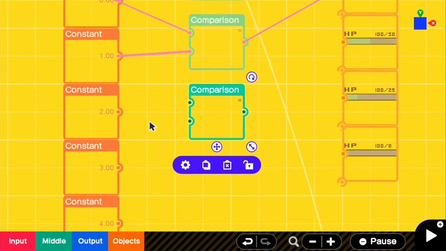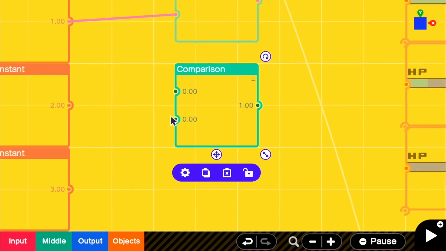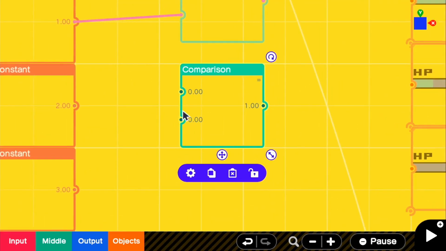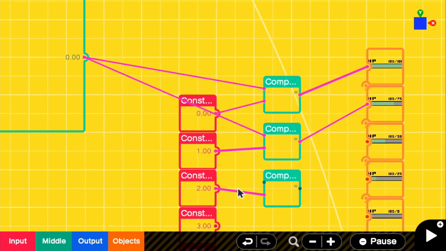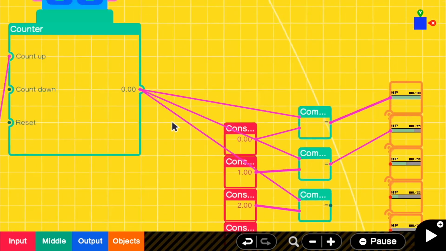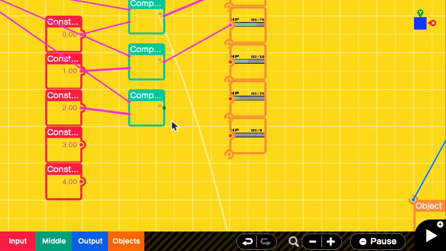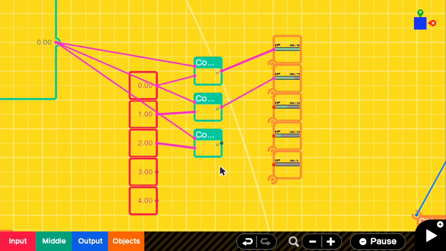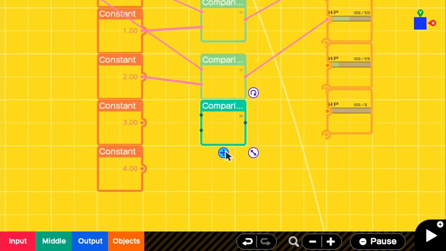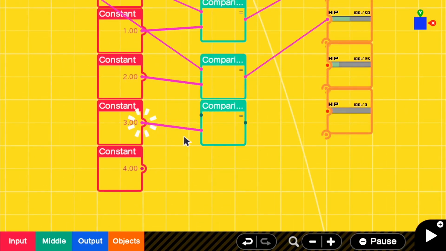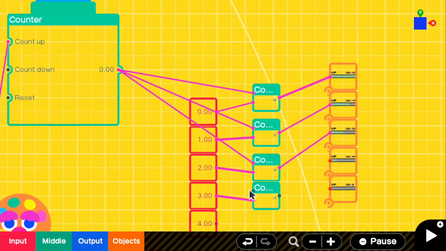I know it's kind of a little bit tricky, but that's how it works, and that's how you get textures to appear like that. So we can connect 2 to the bottom, and then it's going to be comparing to our count up, and that will be basically 50. So that means if we touch it twice, it will display 50 because we got hurt twice. And we could do the same with this bottom one. So connect that to the bottom right there, and connect it right back up to our counter.